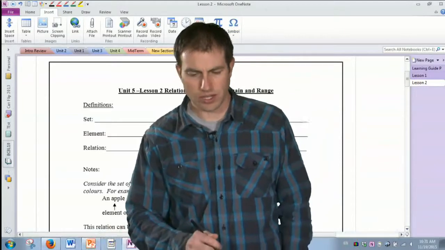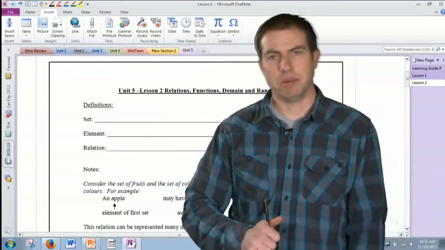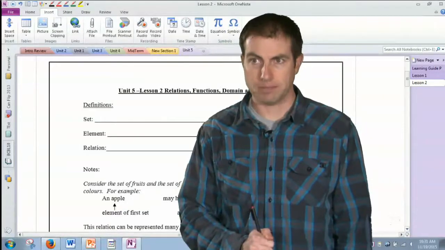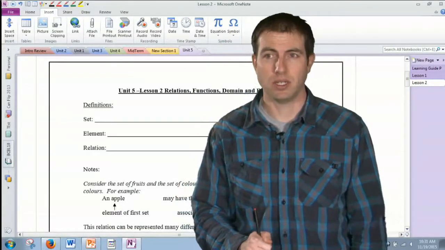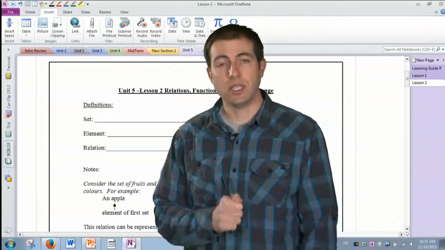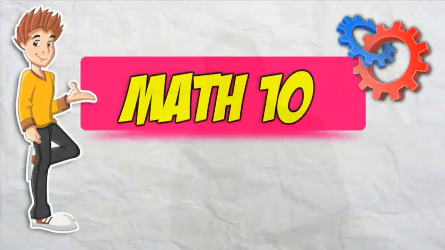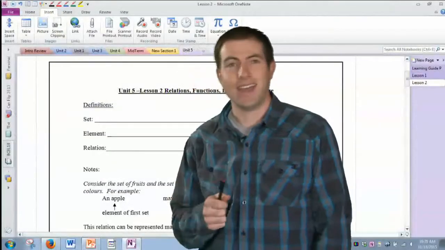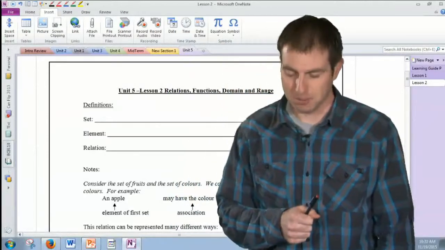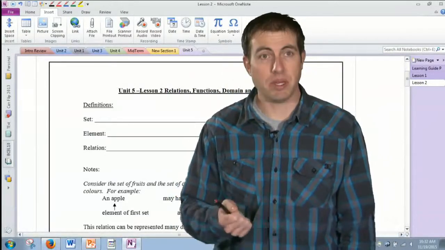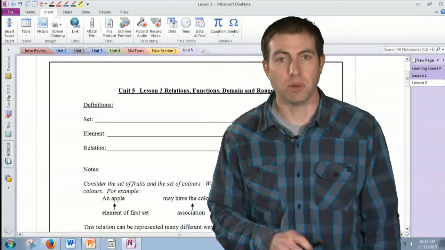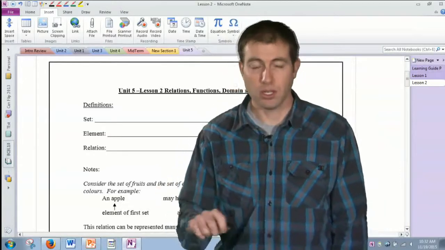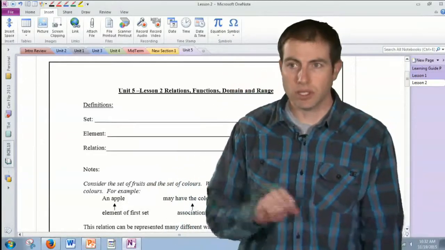I know I only assigned a couple questions last day, just the first page of the learning guide, but if you had anything you wanted clarified on that, go ahead and put the question into the chat, but I have a feeling there won't be a ton of questions. What I'd like to do today is go through section 2, and then maybe answer questions if you had any on the Unit 4 stuff. I know some of you have written the test and the marks have been really good so far. And I've been getting a few learning guides each day.